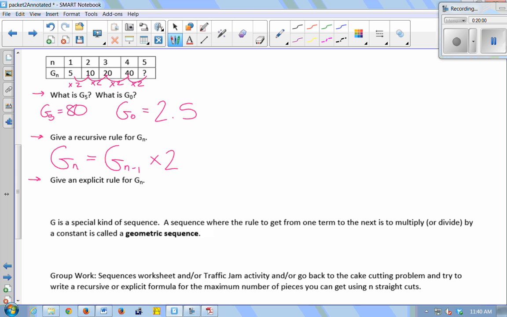Or if you looked at it the first way that we looked at this with the addition, plus 5, plus 10, plus 20, plus 40, you said, okay, we're taking G sub n minus 1 and adding the same thing, so G sub n minus 1 plus G sub n minus 1. And these are equivalent, because adding a number to itself is the same thing as multiplying that number by 2. So those two formulas are exactly the same, just a different way of expressing it. Depending on how you saw the pattern, you might have written one of these two down. The explicit rule is trickier, but before we move on, anybody still have questions on the recursive rule?